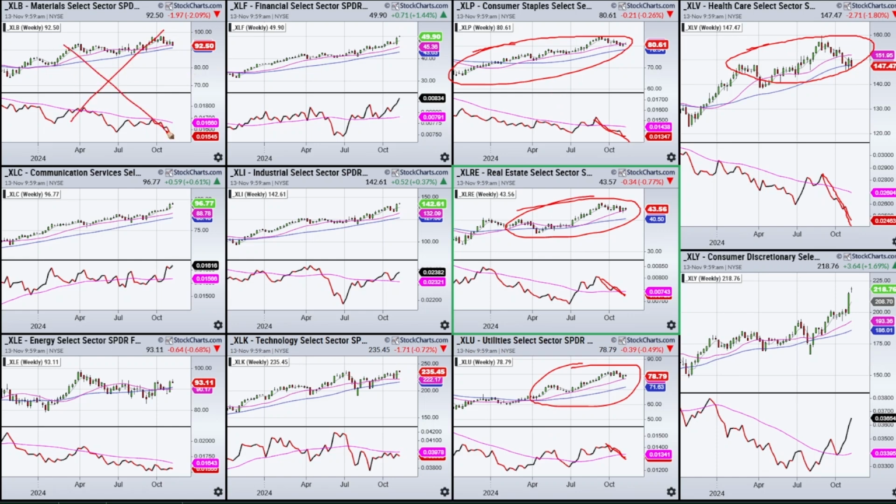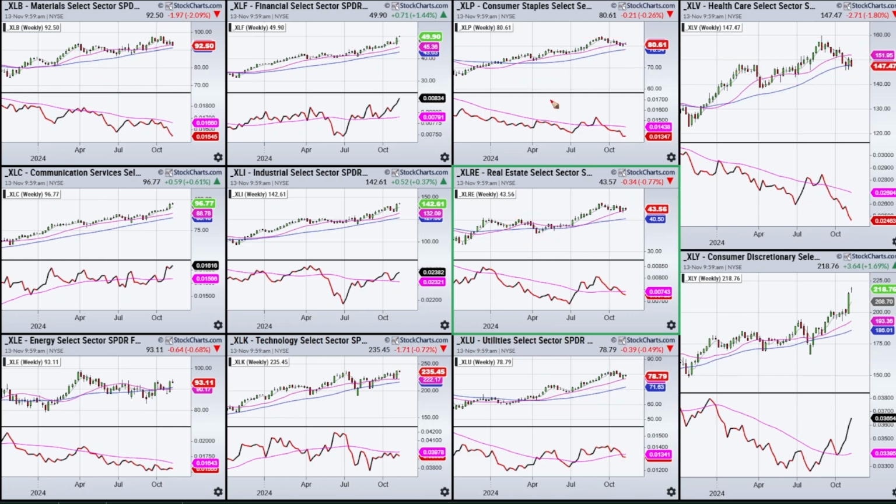If we take this out and I explain that it's really coming from a chemical area, when we look at the rest of these, it's really based on kind of defensive stocks that were showing a lot of strength up until right about the beginning of October, and then have really kind of given it up, especially on a relative basis. Now, the fact is that these trends are up. So this reversal to the downside on these could be short-lived. But for now, we know that that's not really where the emphasis is.